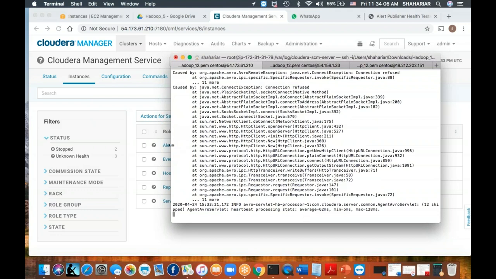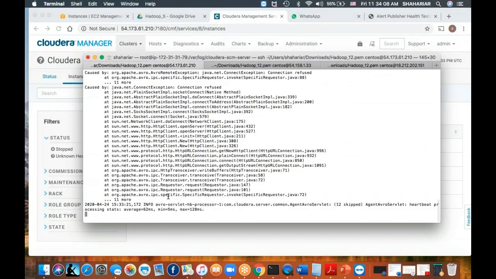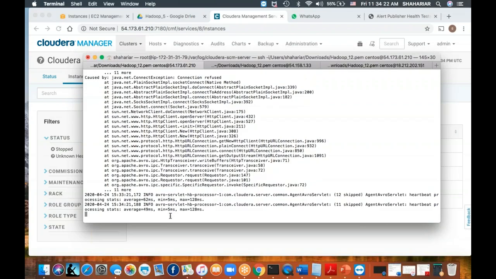Okay, so it says connection refused. Okay, I think nothing in here. Just scroll it a little bit more up.